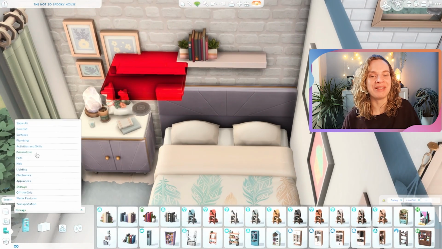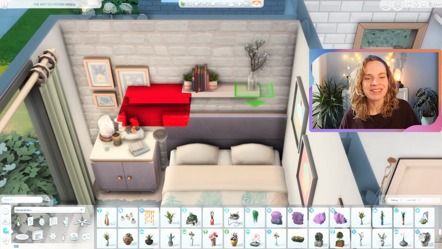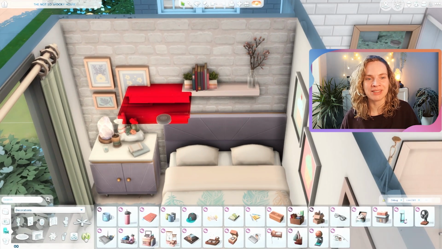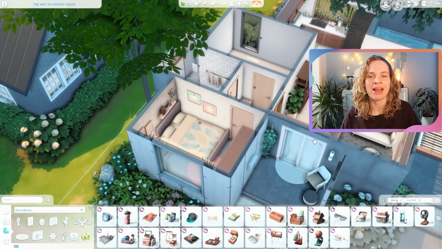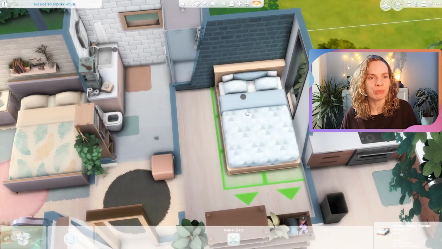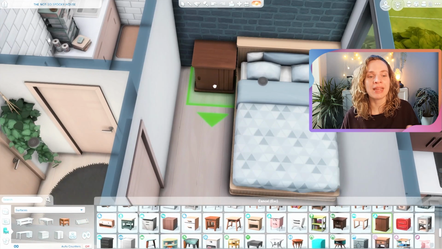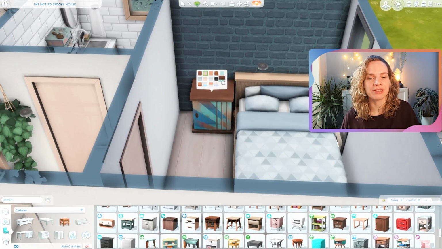So I kind of tried to display that in their bedrooms and also in the bathroom. Yeah, but here you can see we have some matching furniture and some nice pastel-y colors. And then for the second bedroom, I really love this accent wall with the blue brick. I don't know if I have ever used this blue brick. I think it's from Cottage Living, if I'm not mistaken, but I think that blue brick is so cool.